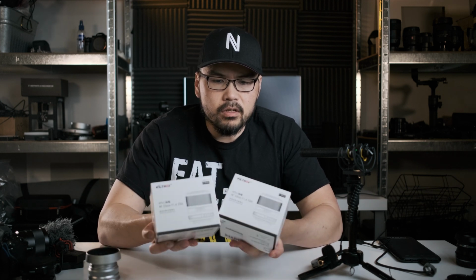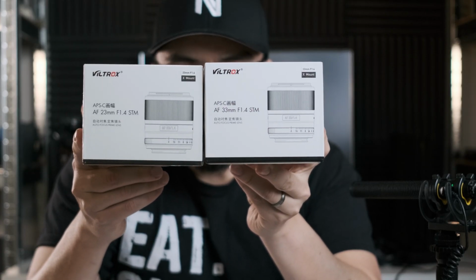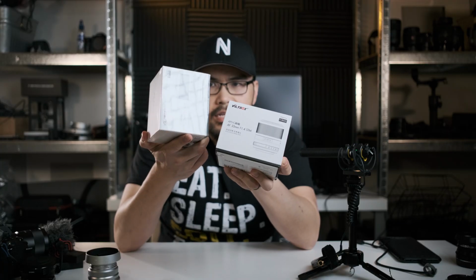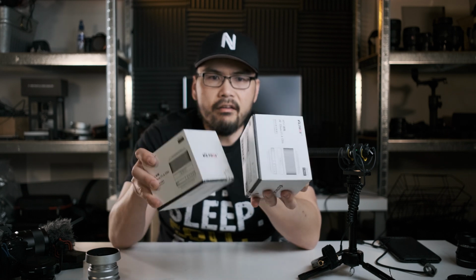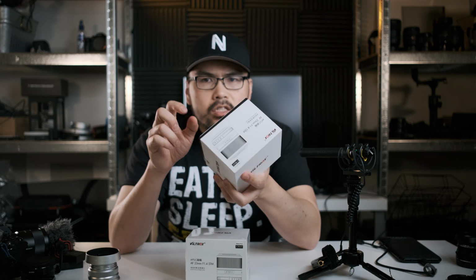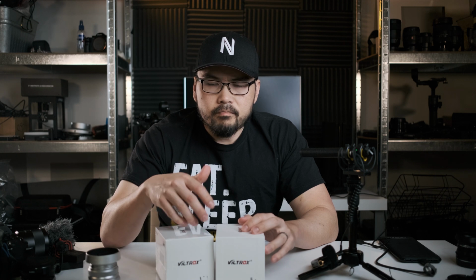Same exact size box, almost the exact same design on the front, except for the different labeling, as you can see, 23 and 33. Strangely enough, one has plastic wrap on it and the other does not. They both have the little security stickers. But today, I'm just going to unbox them real quick, see what's inside, do a quick first impression of the lens, and probably even mount it on the Fuji X-T4 that I'm filming with right now, on the 23mm f2 lens, and we'll see how this goes.